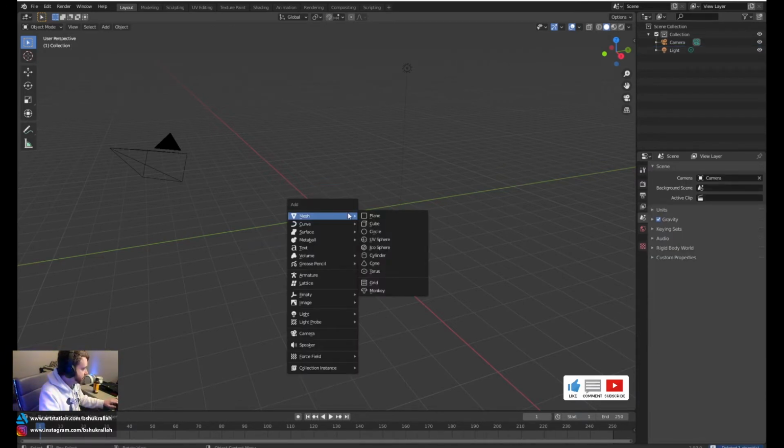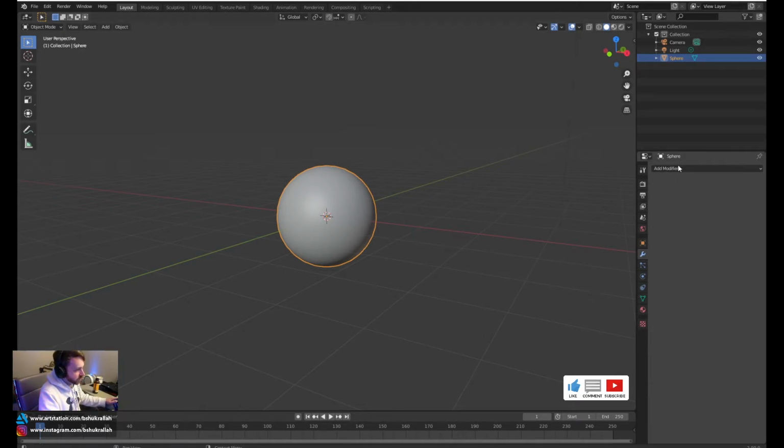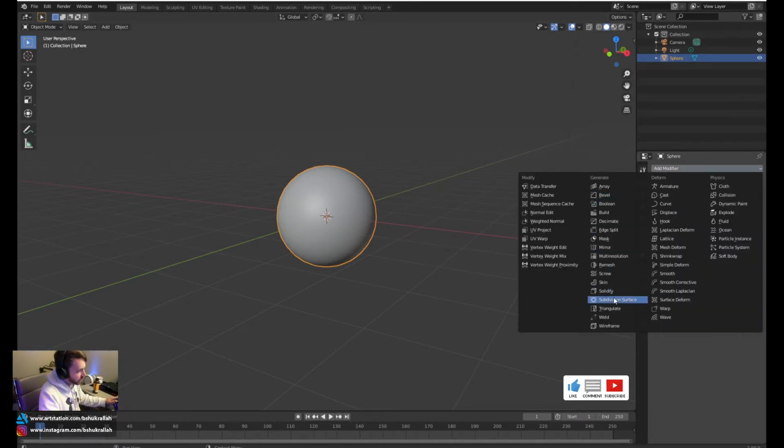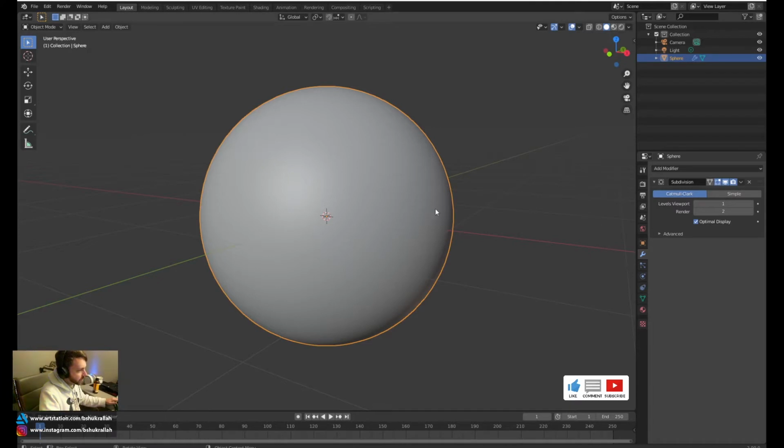I'm going to go ahead and add in a UV sphere. I'm going to right click it, shade smooth. And in Blender you have these things called modifiers. Modifiers can affect the mesh in different ways, so let's go ahead and add this subdivision surface modifier to this UV sphere. As you can see, the UV sphere automatically became a lot smoother. Let me remove it real quick. See, it's a little bit more jaggedy here. As soon as I add subdivision surface, it's a lot smoother. Okay?